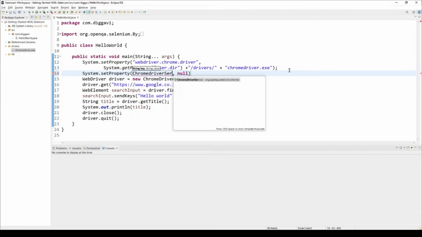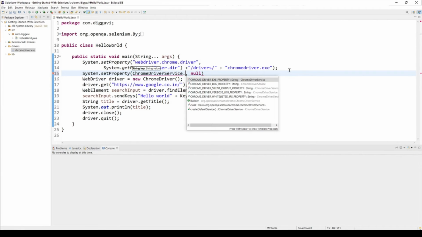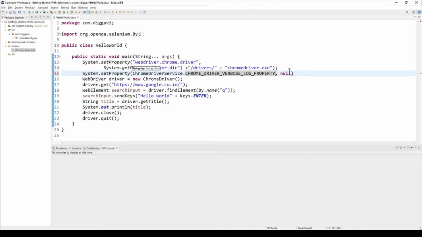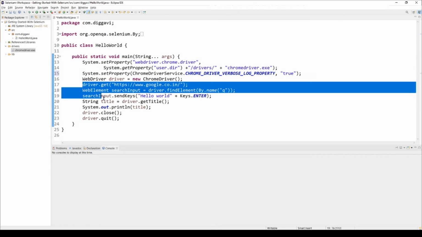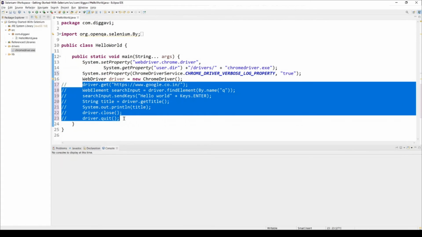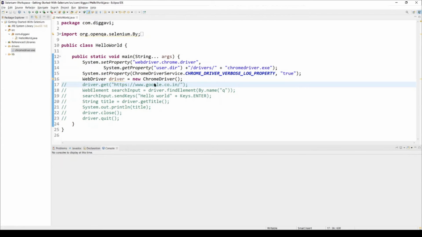This is a utility class provided by Selenium, and the property name is the Chrome driver verbose log property. This gives a whole lot of information, a whole lot of logs about what is happening. And we set it to true. Now we will just open the driver. Don't worry about the other things. Now we will just run this.